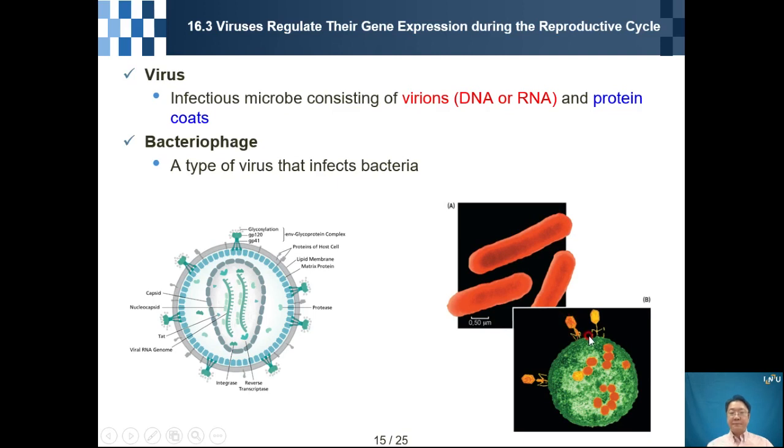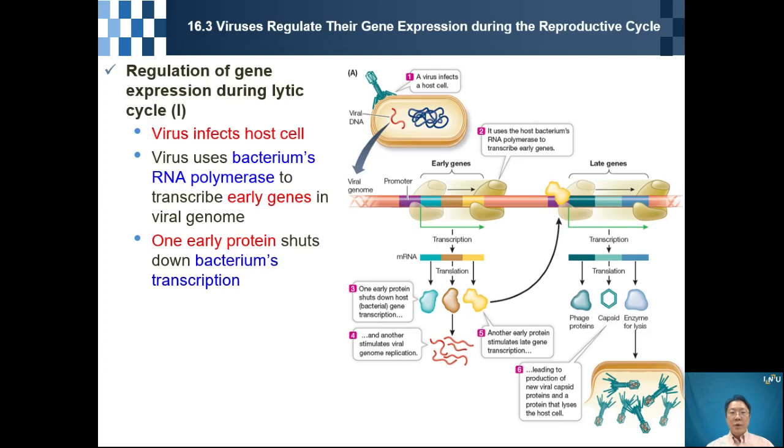In this slide, we will learn how viruses regulate their gene expression during their lytic life cycle. We will see in this slide and the next slide what the lytic cycle is. Let me start from this: a bacteriophage can infect bacteria, so the virus can infect host cells. After that, they inject their viral DNA.